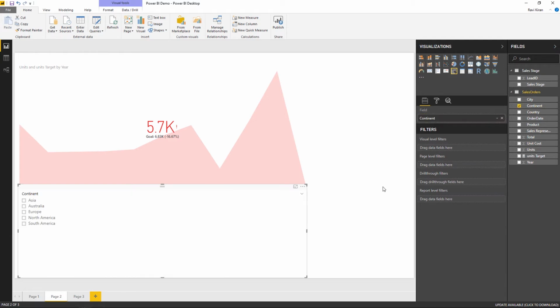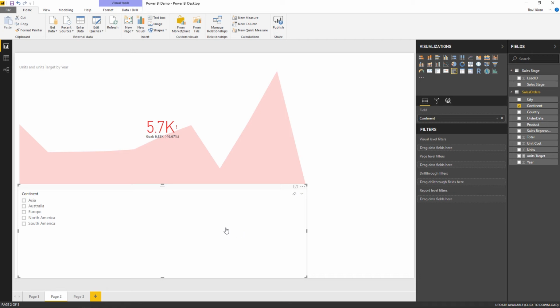What a slicer allows us to do is narrow the portion of the dataset shown in other visualizations in the report. So it's like we are filtering this chart with the values within the slicer. So slicers are an alternate way of filtering.